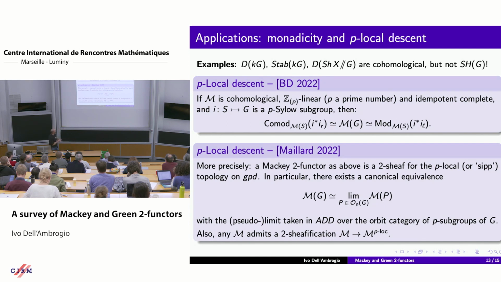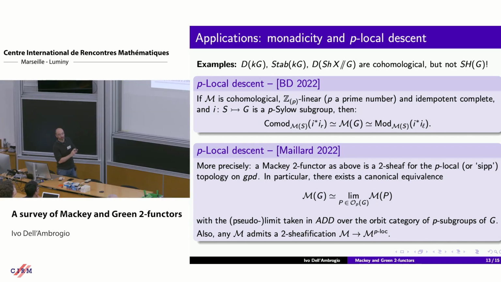That's the hard part. So this guy is almost never cohomological, but it's always a two-sheaf as well, and it satisfies the same formula. By the way, for the stable module category, this was proved by Akil Matthew before us. But this is more general, right? Because you can take, for example, this kind of sheaf categories, or it's also true for the derived category, right? Okay. So there's a whole theory around that I don't want to go into, but there's a two-sheaf point of view on Mackey functors, which is very useful.